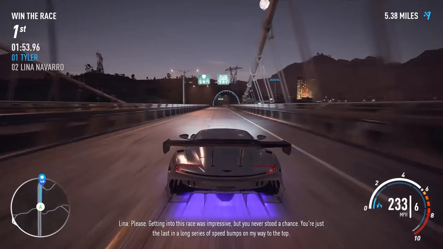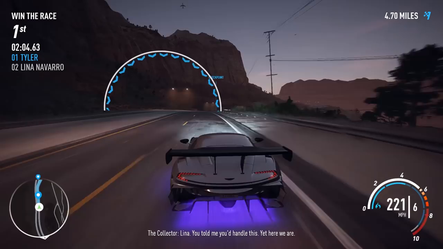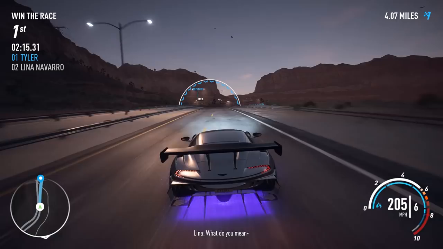We'll see about that. Looking at this race, Hooker? Are you seeing me? Because I don't see you. Lena, you told me you can handle this. Yet here we are. Who's this? I am handling this. I'll take care of this myself. What do you mean? Congratulations, Morgan. You're on your way to beat my racer.